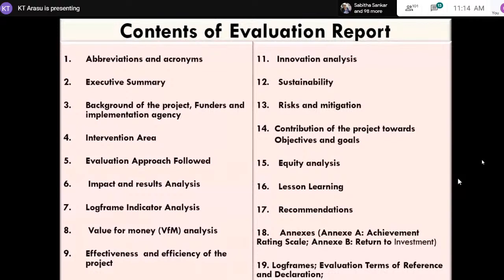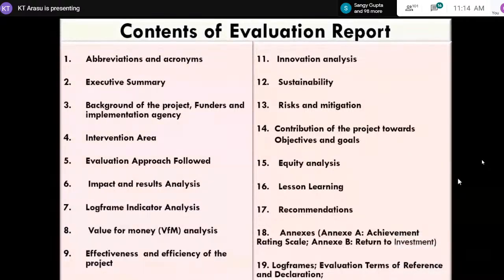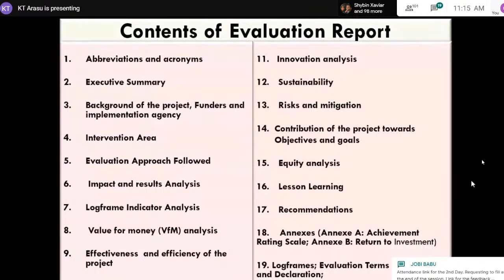Congratulations, sir. Thank you, sir. It was a good presentation. As usual, you have given quite a lot for the participants, and the only thing is they must let it digest whatever you said and then try to do it. But I have two questions to ask you. One is about evaluation indicators. Are these evaluation indicators part of your operational planning, or do you get them later? That is the first question.